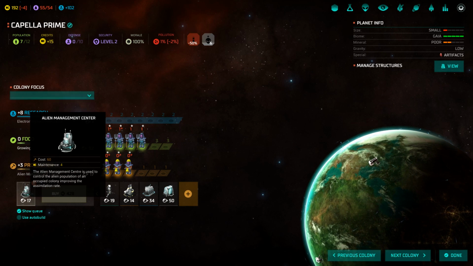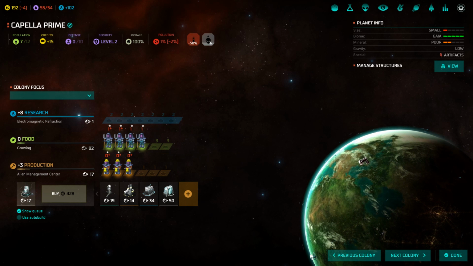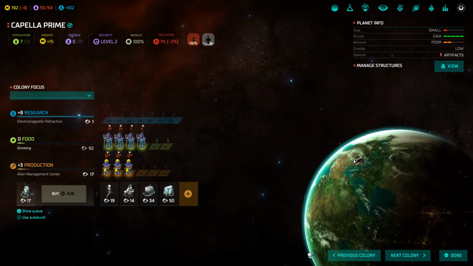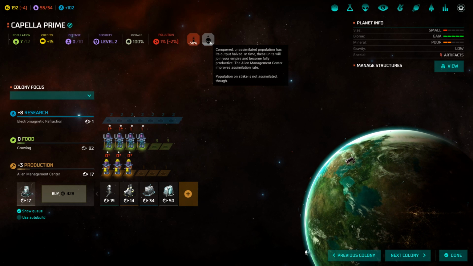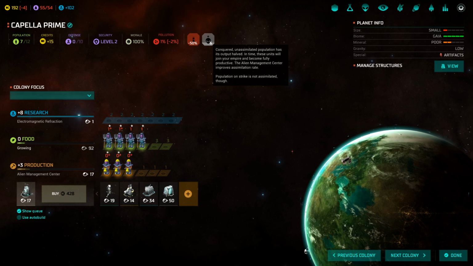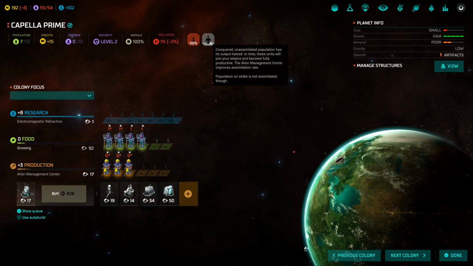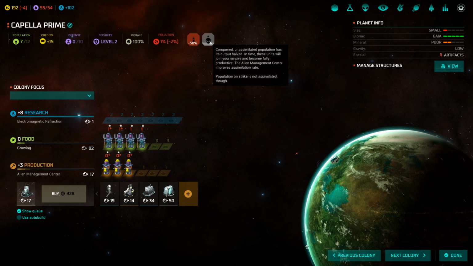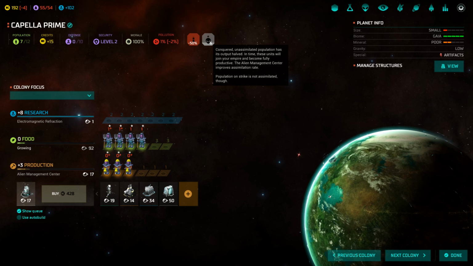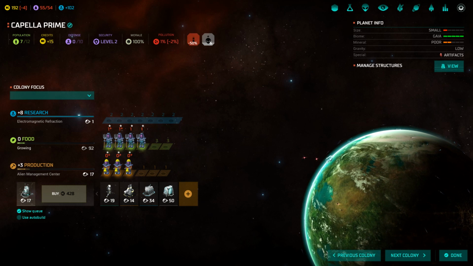Now there are a few buildings that we want to get up and running, like for example this alien management center here. As you can see at the moment, there are little asterisks next to the aliens here, which is because we have conquered an unassimilated population that is producing only half the possible output. The alien management center improves the assimilation rate, and of course a population on strike is not assimilated. So basically as long as they're not striking, that should be good.